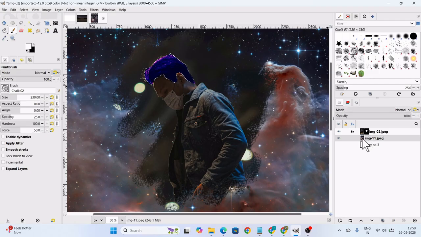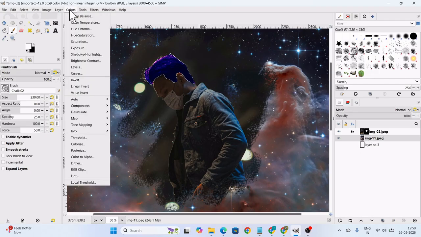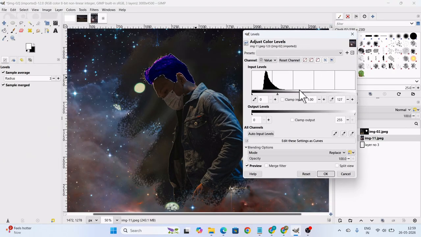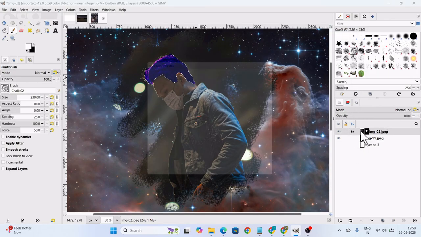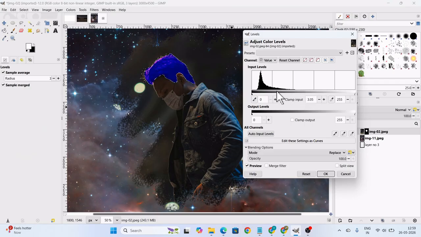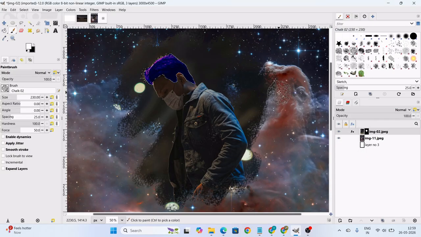And now I want to change the levels, I can change. I have to change this image. Select this image, go to the color levels. Sorry, it is selected, so I have to unselect this.